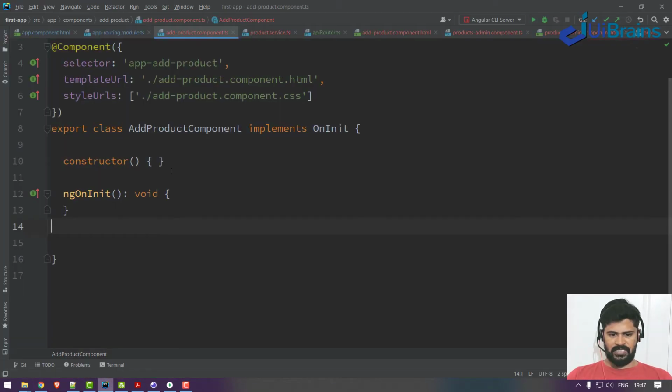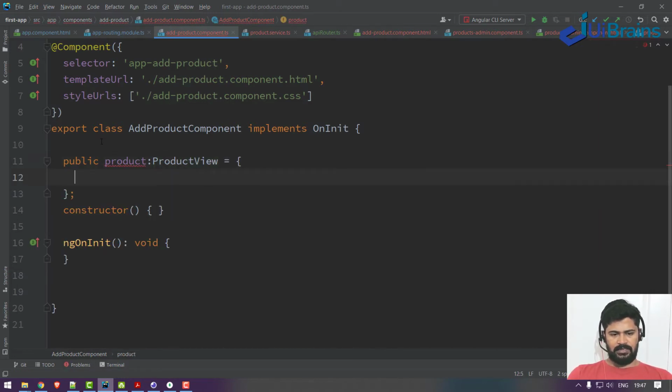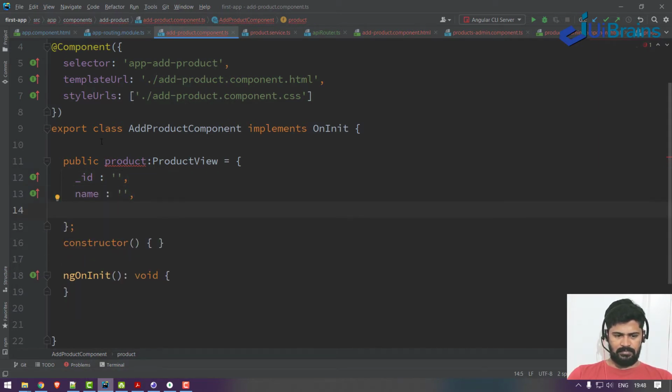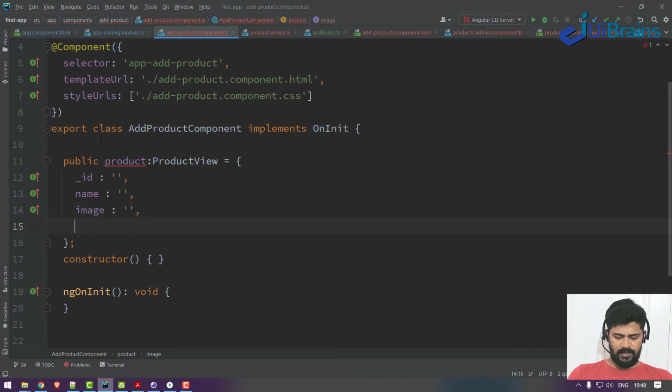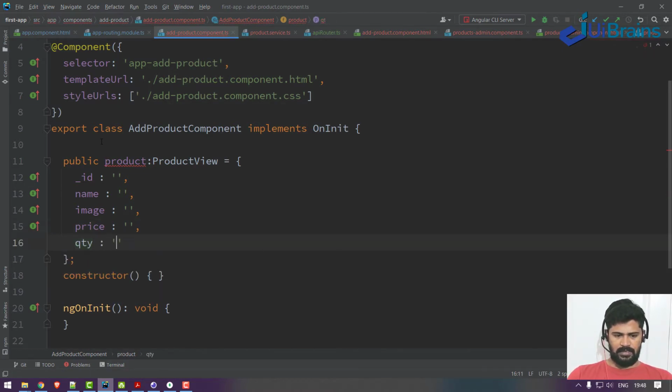So what I do is let's create public product of type product view is equal to an empty product, which contains _id empty, name, image, price, quantity, and info.